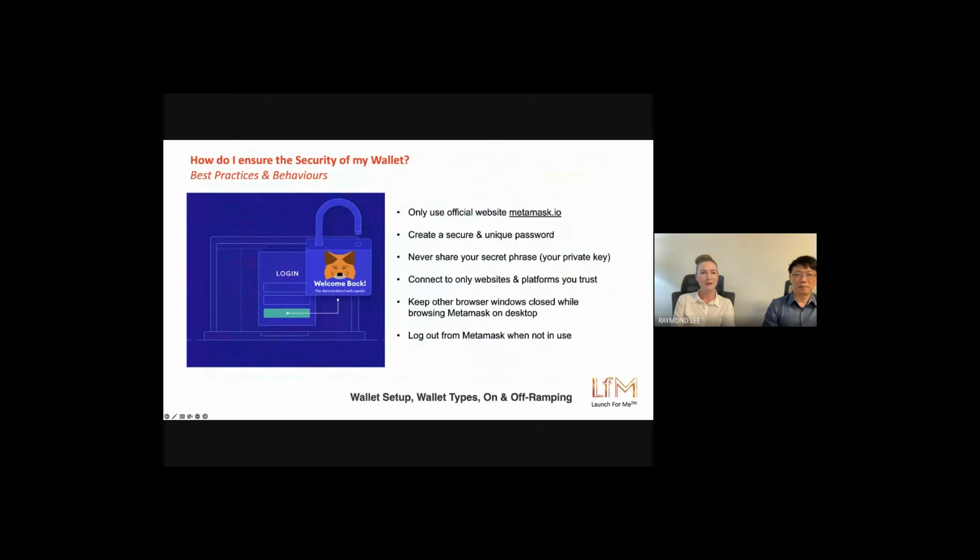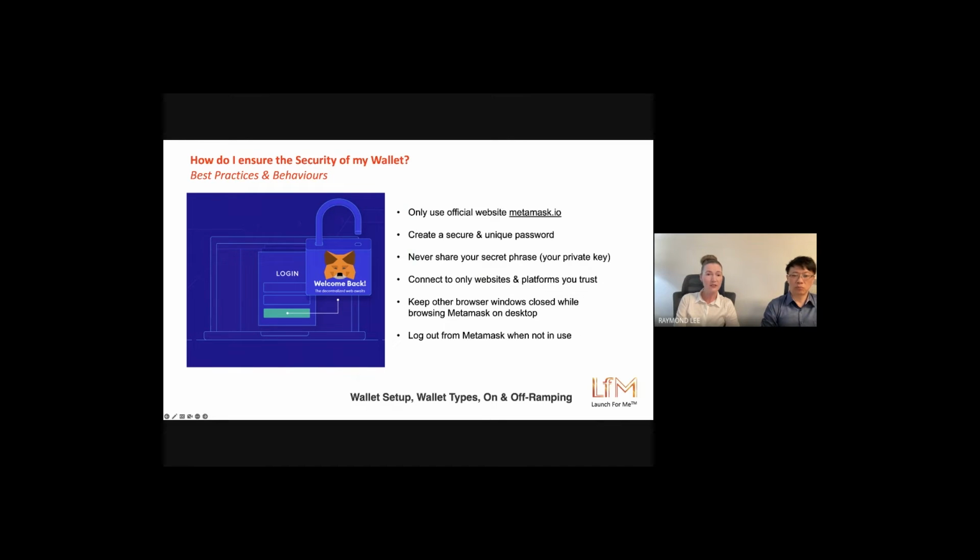All right, some of the best practices and behaviors before we go into the actual wallet setup. You need to first go to metamask.io, and only from there can you navigate to set up your wallet. You need to create a unique and secure password, something that is not trivial.